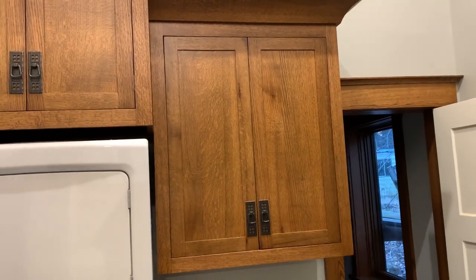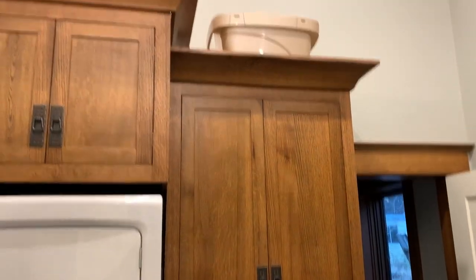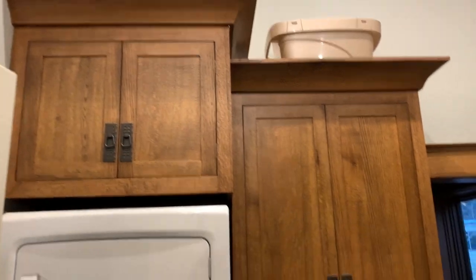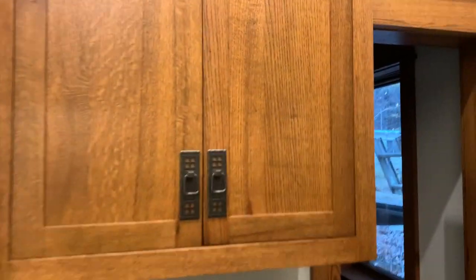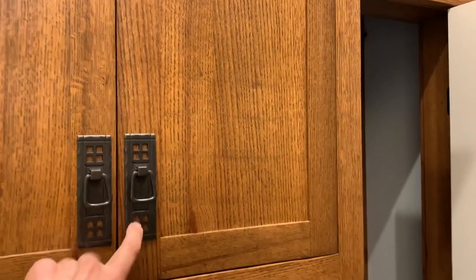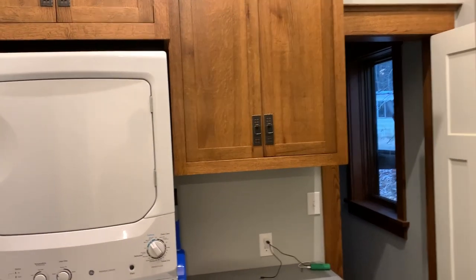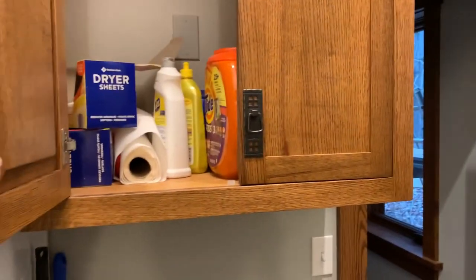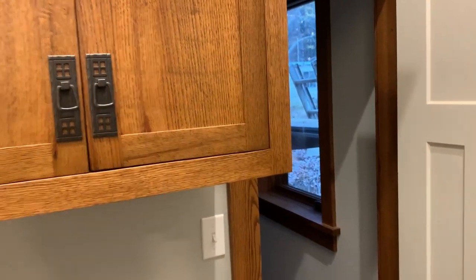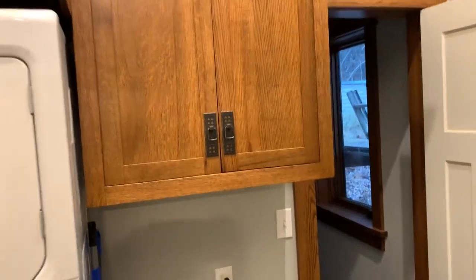Kind of a Shaker style, custom. Nick specials. I've got the hardware I bought whenever I bought this stuff, so I've got everything I need. It's all inset. Doors are all inset. It's very simple. There's no codes or anything.